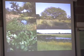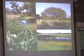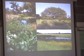Why is it so good? Well, this is because I'm at the research ranch. I thought I'd run some of this stuff by you guys in case you're not Cienega Creek people. It's got deep pools and mesquite bosques and big sacaton meadows. You've got sacaton here, I know, but it's also got floodplain ponds like this, and a wonderful Cienega flora, which probably doesn't exist in very many places at all.